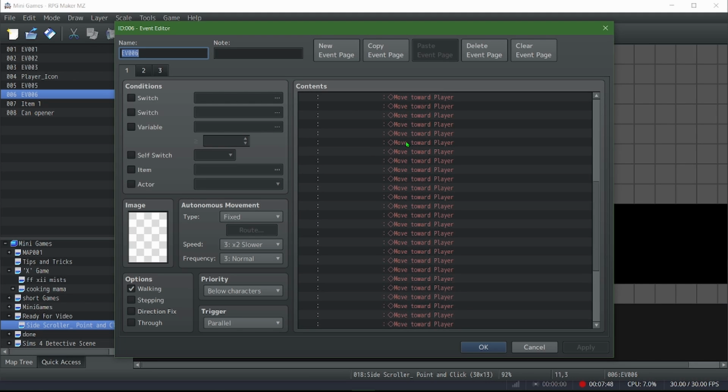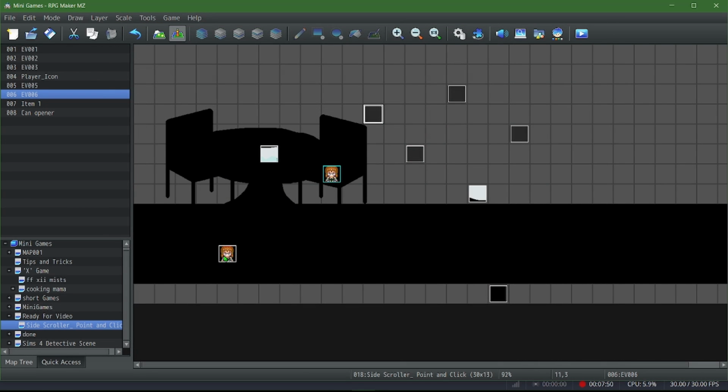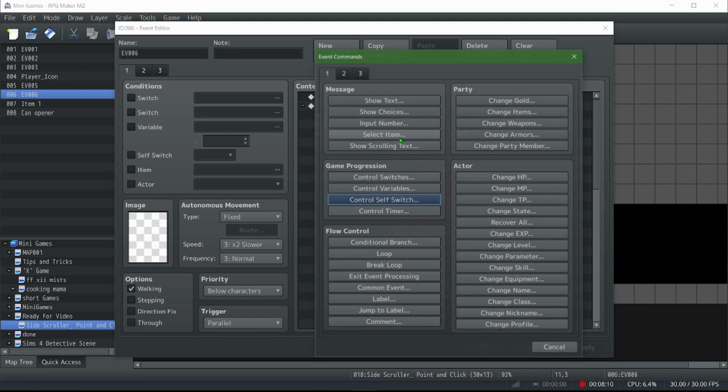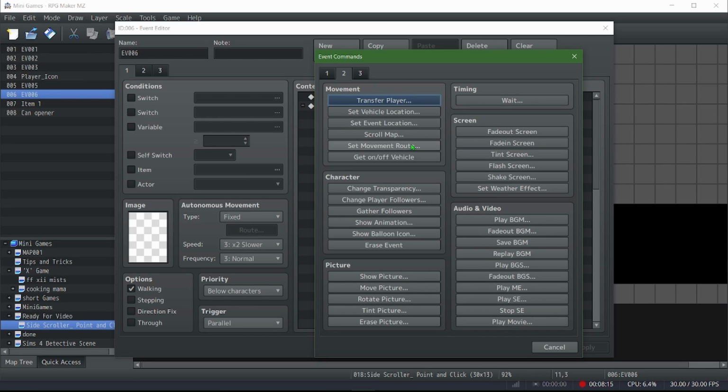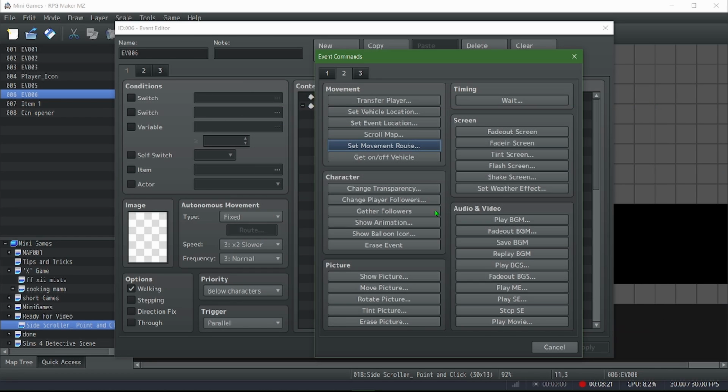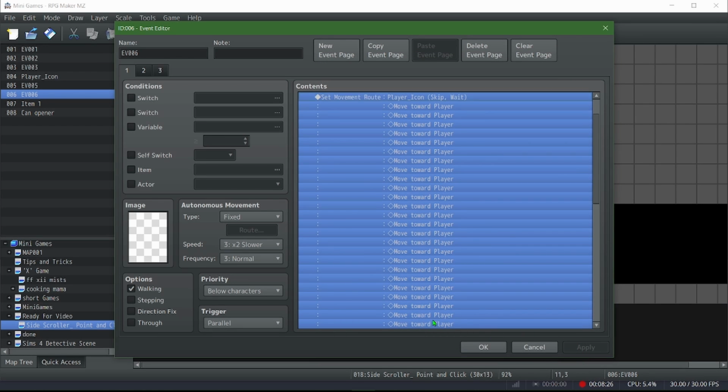If you're moving them a really, really long way away, then it can kind of be a big pain in the butt, because that could be too many steps for the player to take. So if you had a plugin, I know there's a way with Move Route plugins to move an event towards a set of coordinates. Because here, you can't say move to X spot, then stop. You can transfer them to X spot, but you can't make them move towards that spot.